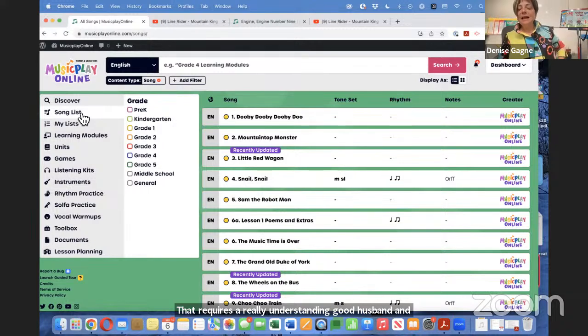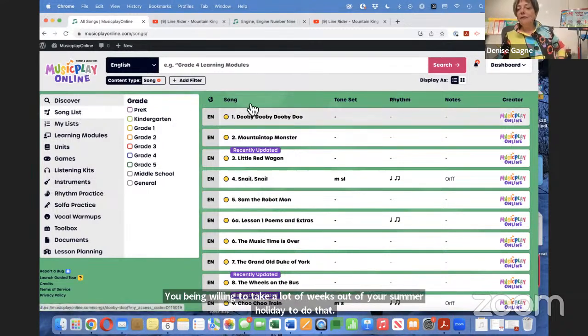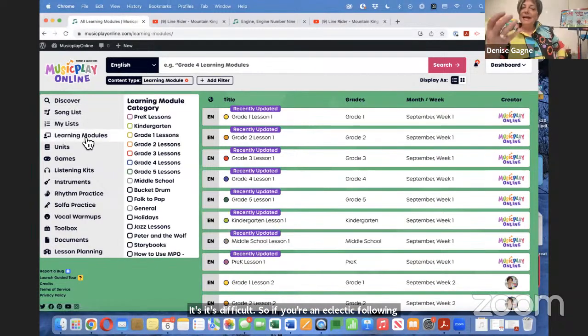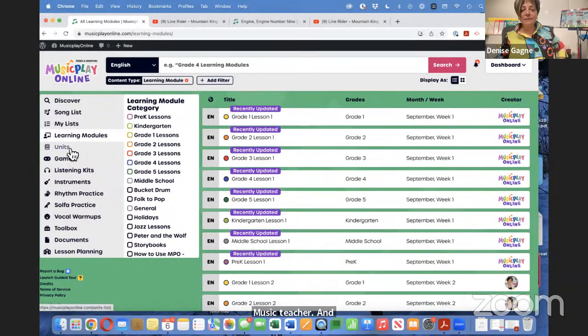It's difficult. So if you're an eclectic, following the lesson modules makes total sense because it's got a little bit of Orff, it's got the solfege reading from the Kodaly process. So it has a little bit of everything in there. So the learning modules are really for the generalist music teacher. And just throw questions in the chat if you have more questions.